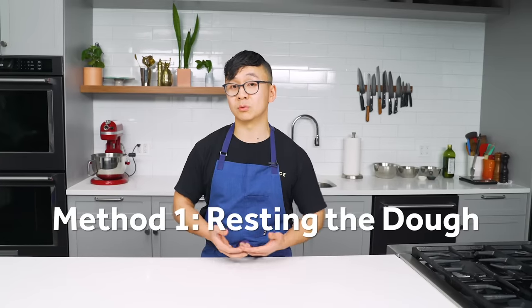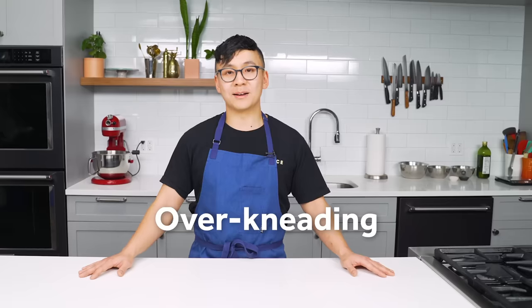The first is resting. Most people use this technique to stretch out a pizza dough or shape their bread — they'll let it rest maybe two hours or overnight. That doesn't really work with these noodles because you can stretch it one time, but you need to stretch it repeatedly, and after that first time it just snaps right back. The second method is over-kneading — you basically put the dough in a stand mixer and knead the hell out of it. I found recipes where you run a stand mixer for something like two hours, and believe it or not, it works. But I'm not willing to put your stand mixer in jeopardy like that.